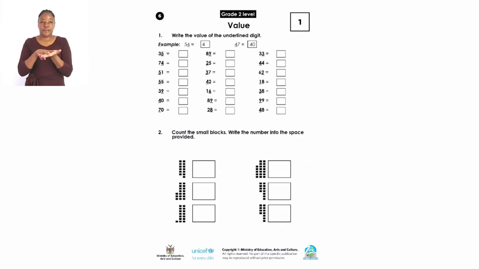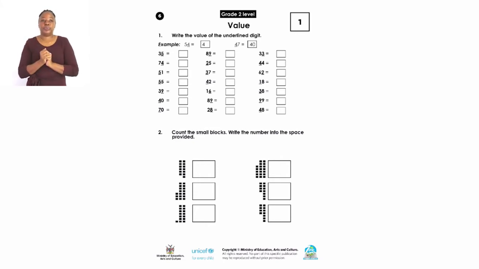Now remember, it's different from place value, where we are dealing with tens and units. Value, we are dealing with numbers and digits. And the instruction is, write the value of the underlined digit. Remember, the first digit is the one that is in the group of tens. Even though we're not going to write tens, we know that the tens are 10, 20, 30, up until 100. And the units, even though we're not going to write units, is just a single digit.